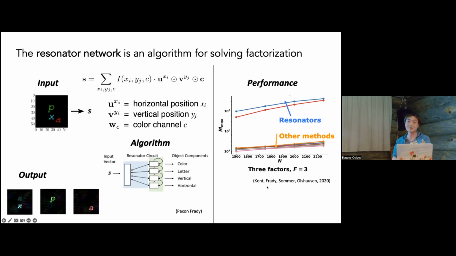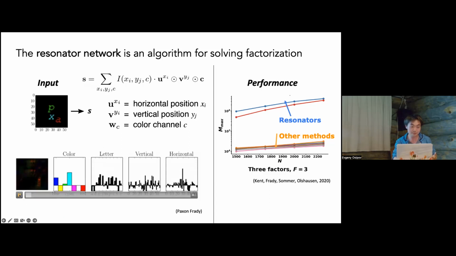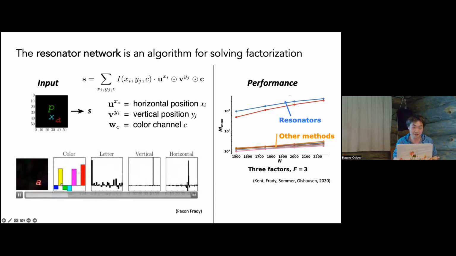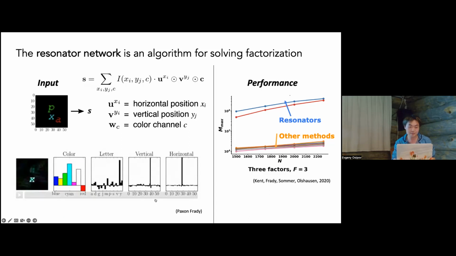This is the work of Spencer Kent, with a lot of very intense experiments trying out different dimensions and parameter searches to verify resonators against other kinds of algorithms on these kinds of problems. So I just wanted to show, if I can, this demo that Paxton has of trying to infer a particular image or images from this scene. Each of these y-axis terms is the vector similarity to particular items in the codebook. In this case, it's color, but then there's also 26 letters and over 50 positions, both horizontal and vertical. So you can see the combinatorics of the search space is very large.